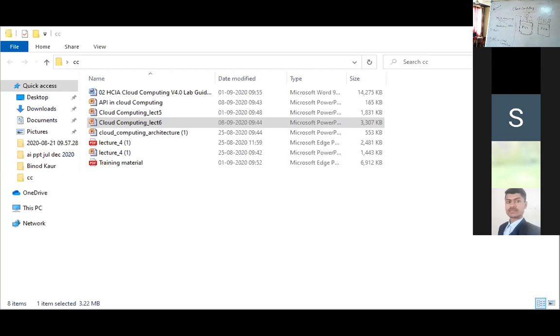What is unique about multi-tenancy in cloud? Before that, multi-tenancy has brought different arguments in cloud computing. People prefer that there should be a concept called multi-tenancy, but on the other hand, some of the developers feel that we should not avail multi-tenancy just because of the security issues, because security experts feel that multi-tenancy leads to vulnerability.